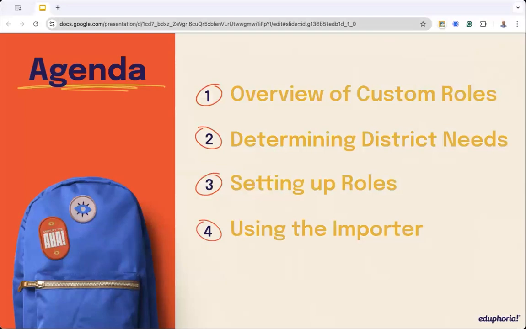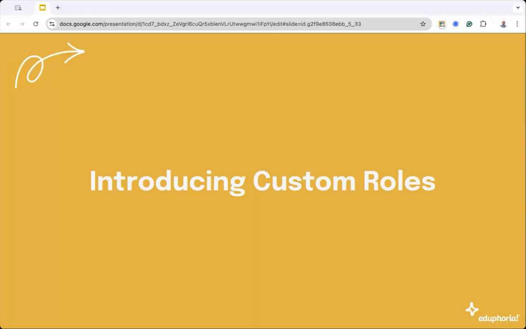All right, y'all, let's talk about what we're talking about today. We're going to give y'all an overview of custom roles, this really dynamic piece that is in our Eduphoria suite. And then we're also going to help you determine your needs surrounding custom roles. What kind of custom roles would you need? Because like I said, it's super customizable. We're going to also walk you through onboarding that and what that would look like, as well as give you any next steps if you decide, you know what, custom roles is for me.